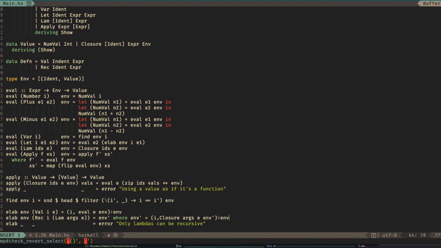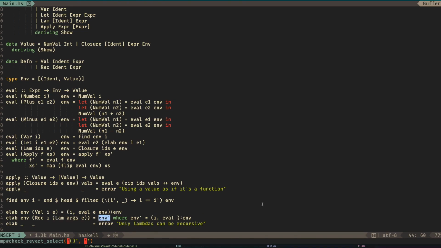So I realized that this makes very little sense. Essentially here, I can make this make a bit more sense. We're going to evaluate this in this environment.